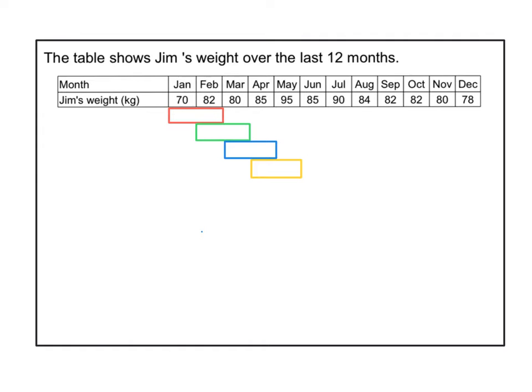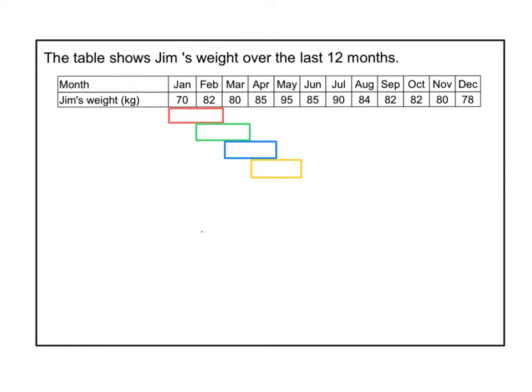Okay, so you can see I've outlined little answer boxes where I'm going to put my answer. So this is going to be the average for these 2 months. Then I've moved along just 1 month. I'm not moving along to the next 2 months. I'm just moving along 1 month and finding out the average for these 2 months. Then I'm moving along 1 month and finding the average for these 2 months, and then the same. And to find the average, we're going to find the mean. So let's have a go at that.